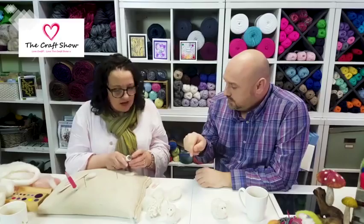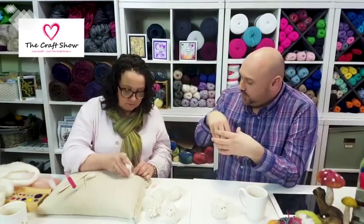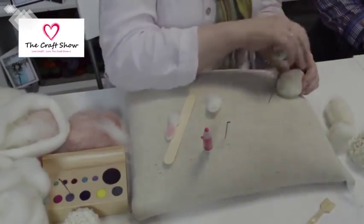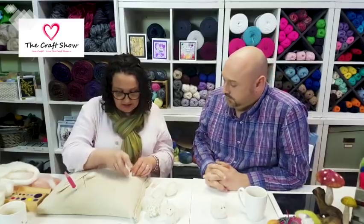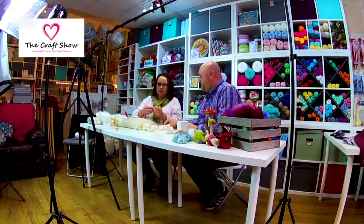What's that called? A punch tool. And that's not only going to do the job of multiple needles, but it's also going to help to flatten the fibres down. You can use this for this, but you will find that it will flatten it out a little bit. We tend to save it for flat things such as feet and ears and such like.